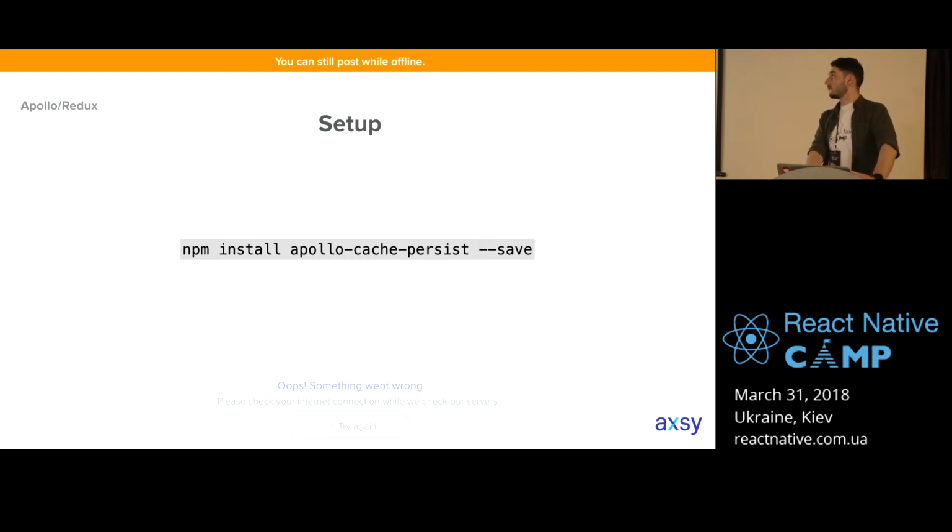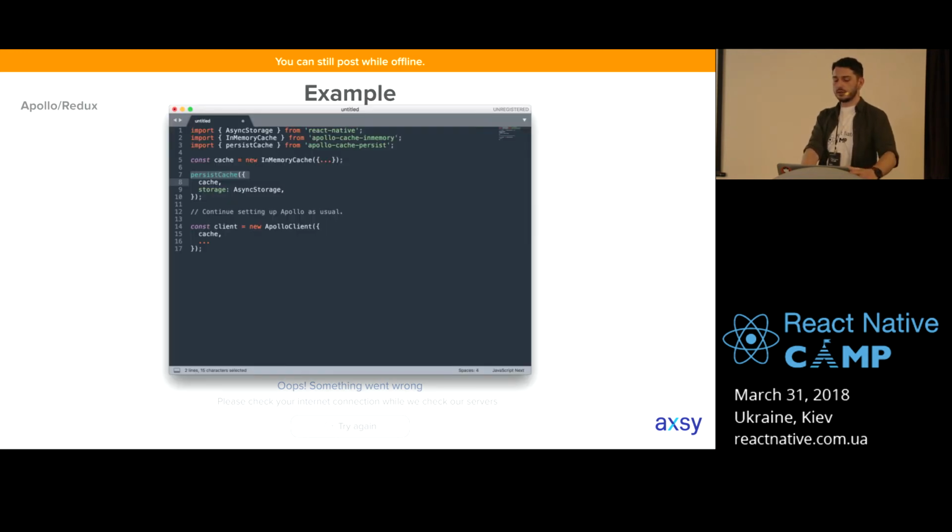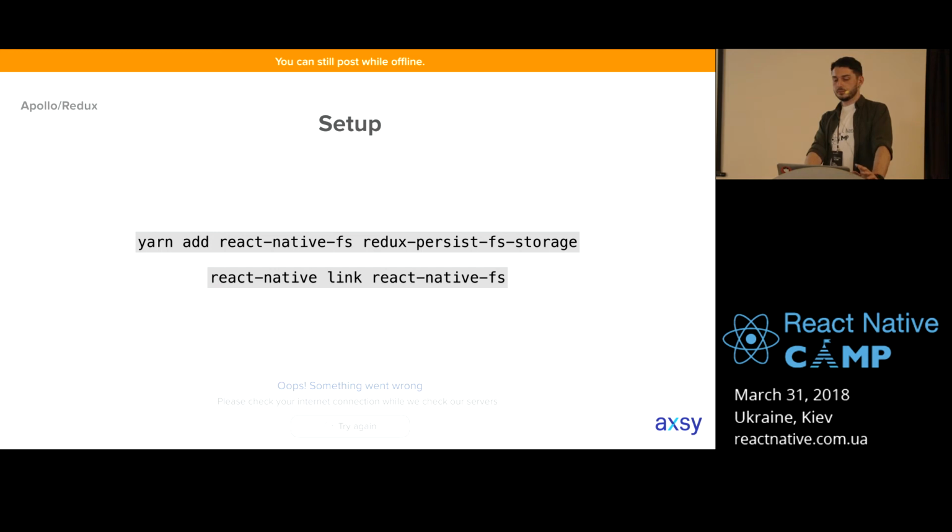And the most important part here is this Apollo cache persist. It will take the previous one, Apollo cache in memory, and will allow you to store it somewhere outside of your React application. By default, it will use an async storage, but you can connect almost anything from the Redux persist library. So it can be SQLite or your favorite option for data storing. And once you install cache persist, you need to install a storage. It will be a file system storage, for example, linking it, and your application is good to go. It's offline ready, almost, except there is no syncing.